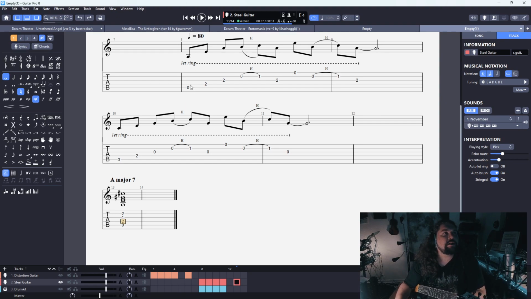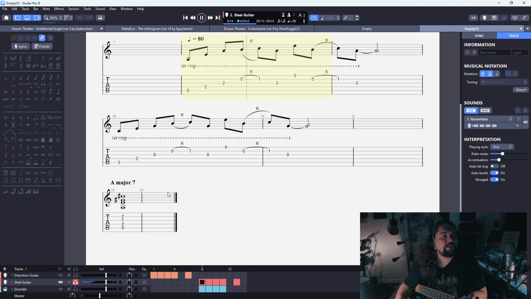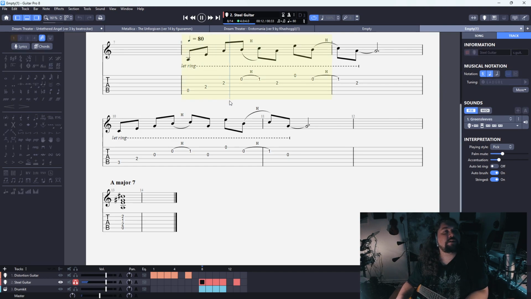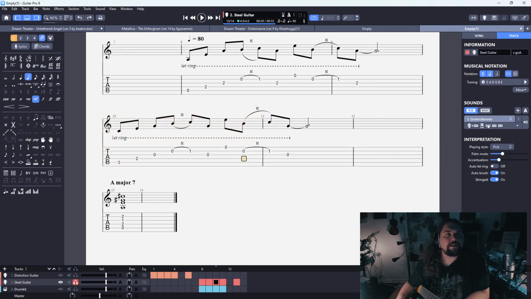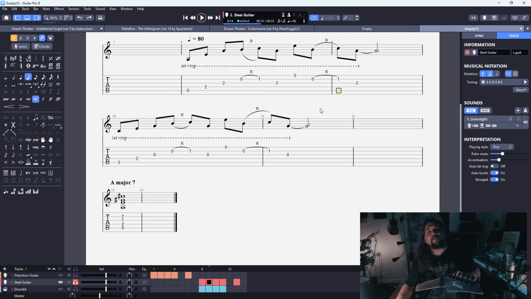Oh, November, it just says. So if I play this now, you're going to solo this. That might sound slightly different to this. Actually, it did not. I'm not sure why that is. That's interesting. Green Sleeves, is that going to change anything? Yeah. I think the one it was set at was just too close to the original. If I chose something like Overnight, let's see what that is. Different as well. Anyway, we've got to end it here.